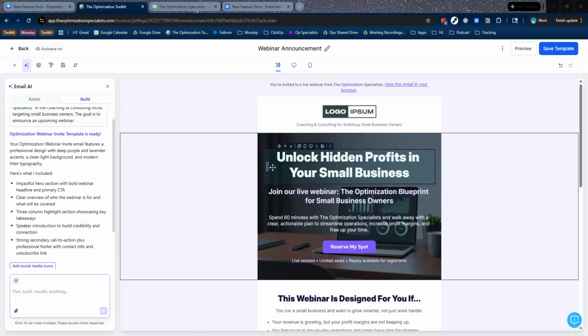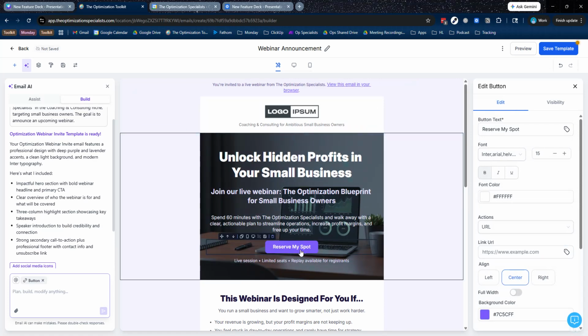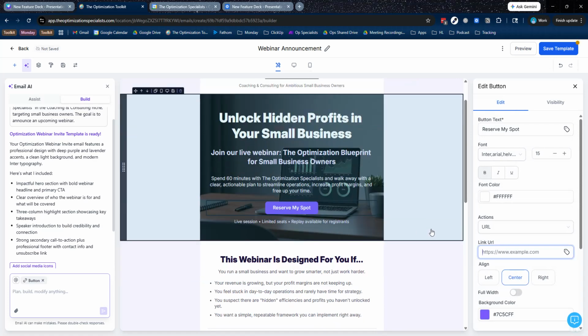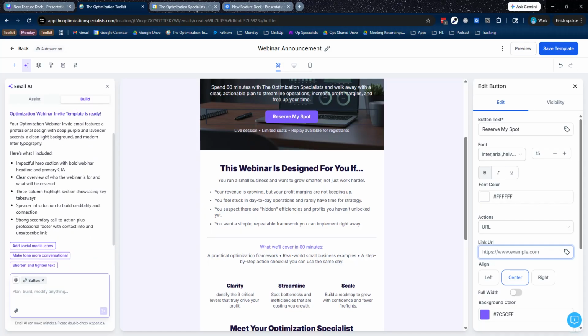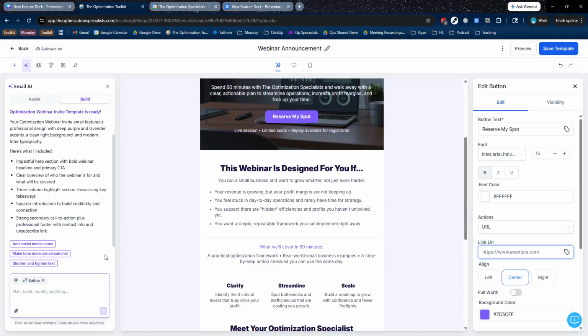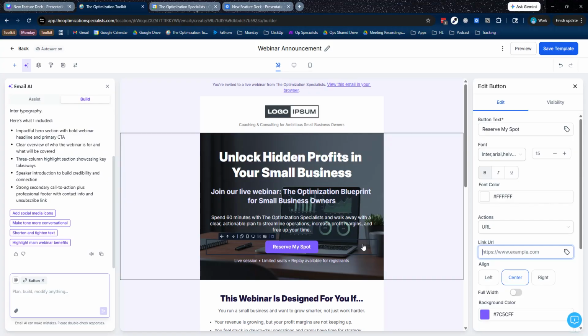But the nice thing is all of these are still editable components. So you can go back in here and edit all of these. This button we'd obviously want to send out to your registration URL, things like that. And then you can see, typical AI fashion, here's what I included, things like that. So this is a great way to get started if you don't have an idea, or if you do have an email out there that you really like the layout of, you can get the URL for that and copy that in here, or you can even just get a screenshot of that email, attach it, and then ask it to do the same thing, which is really powerful.